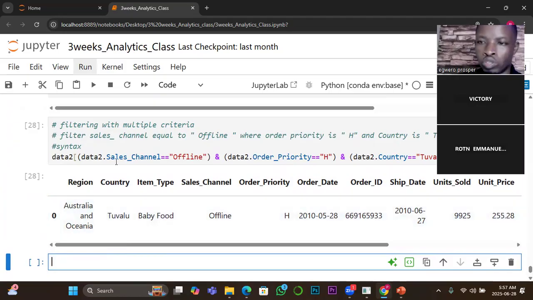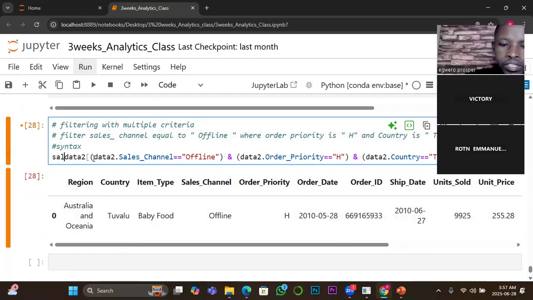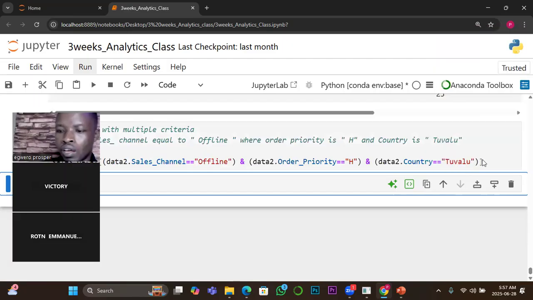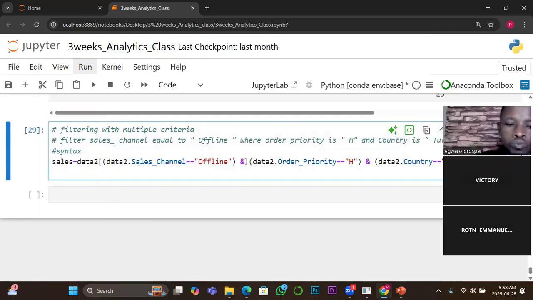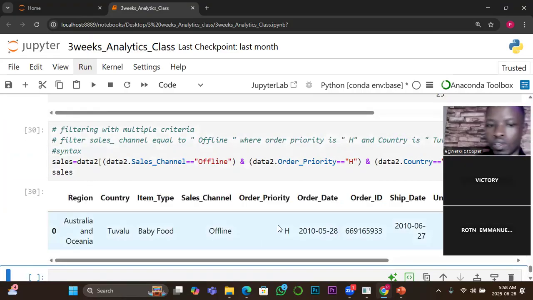So now this is just a display outcome. So you need to store it in a variable. So I can just say it equals, so that in case I want to reference it in my subsequent analysis, I can always pull it out from that variable. So let me just call it output. Right? Is that clear? Yes, sir.